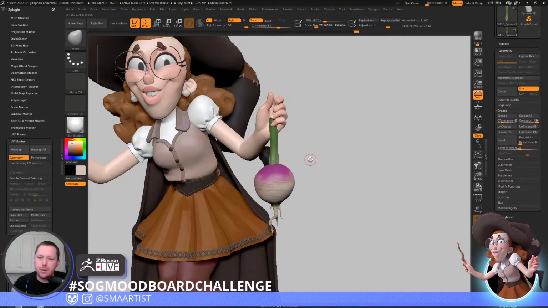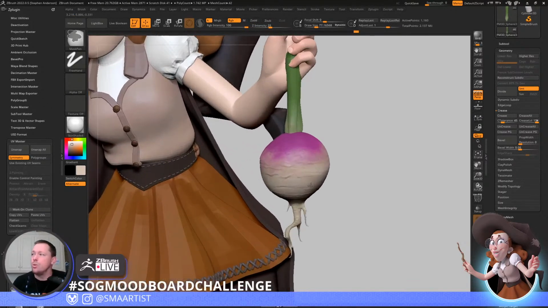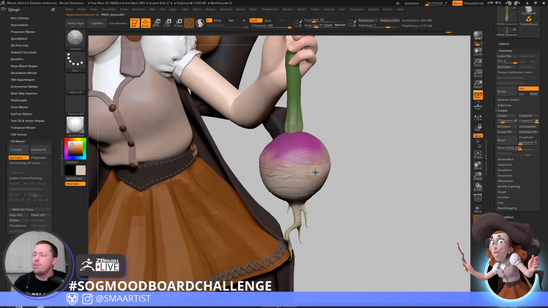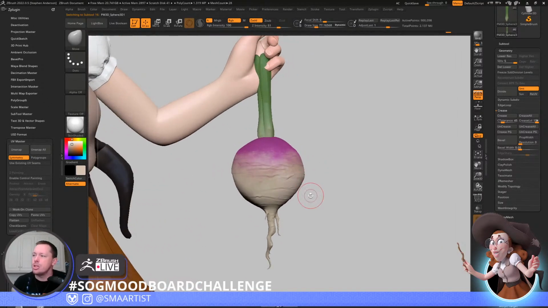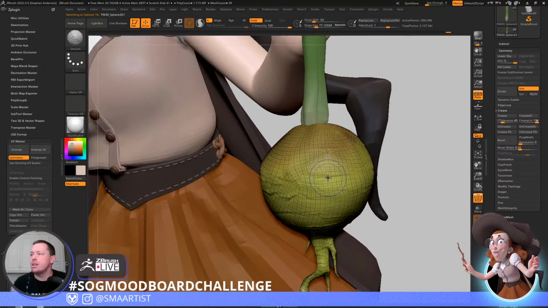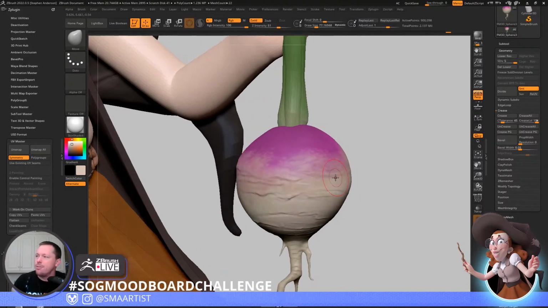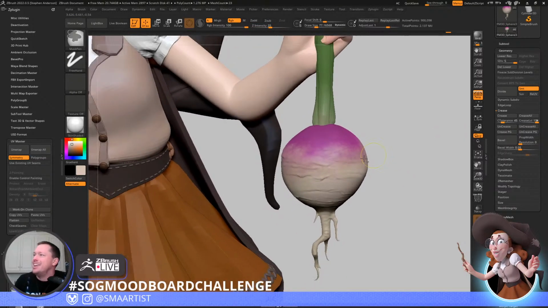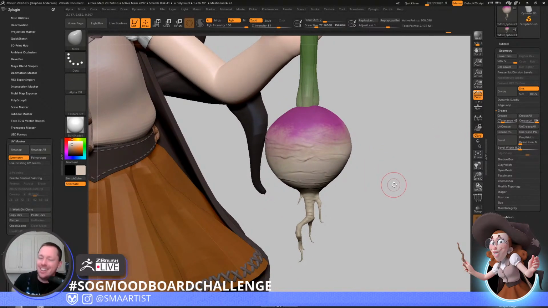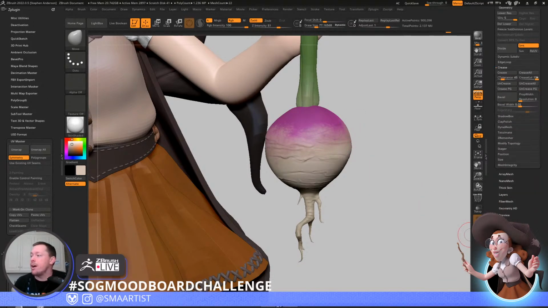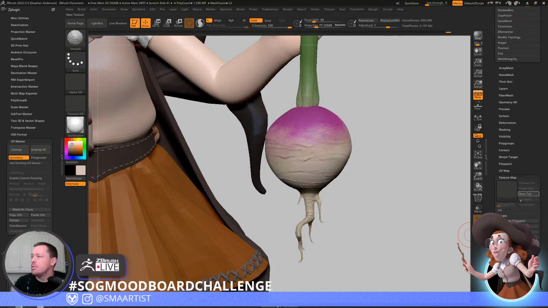Okay, so there we go, something kind of like that. So one of the things that I can do now is I've got these shapes, I've got this piece. Since we talked about being able to export our displacement maps, I don't know if you're still there, Leonard, or not, but this one's for you, buddy. So to get this going, I already have my textures painted on here. I have my UVs.